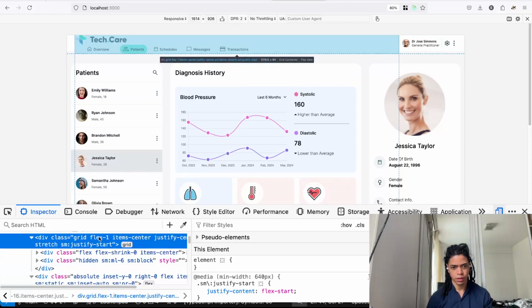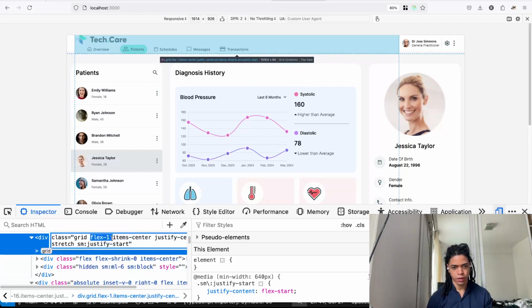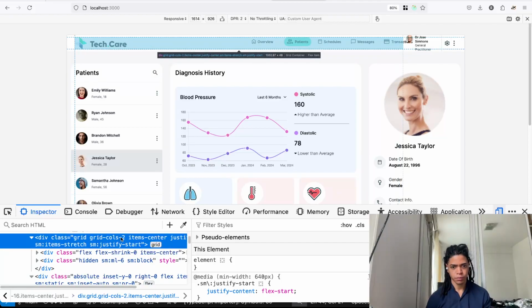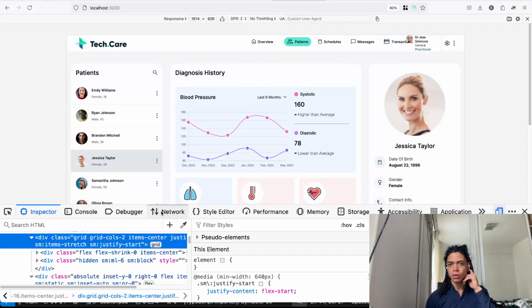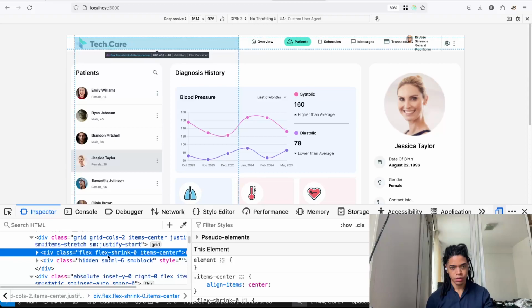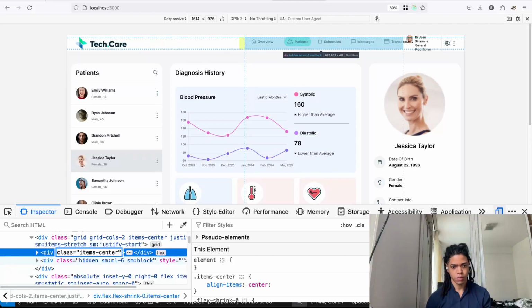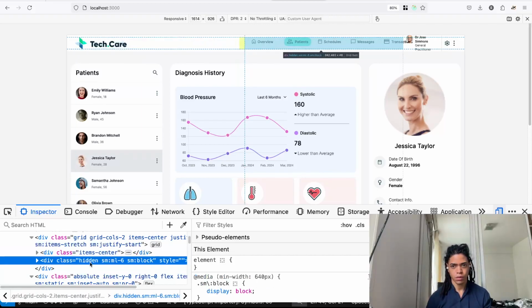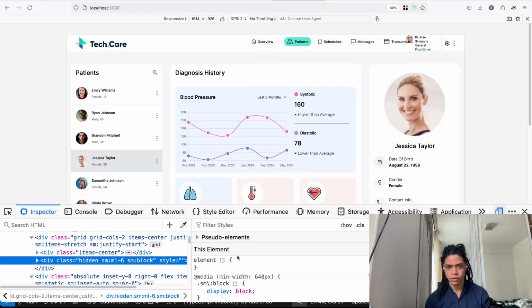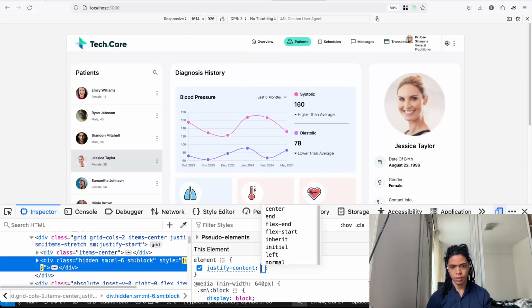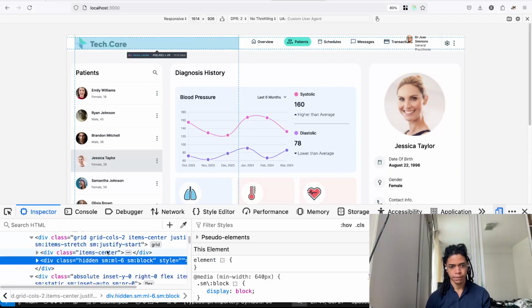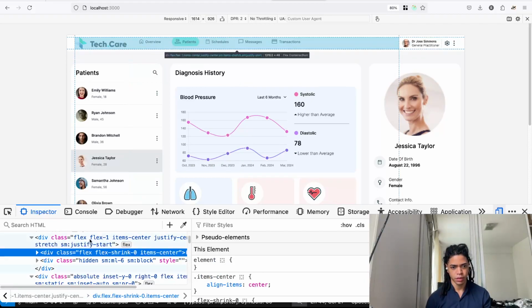Okay, you can say it's a grid that only has grid cols 2, where now the second element here, you want to say, hey, are you going to take all the available space here? Or by overriding this particular behavior.